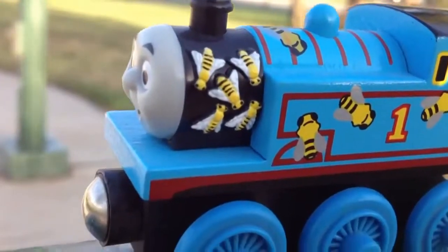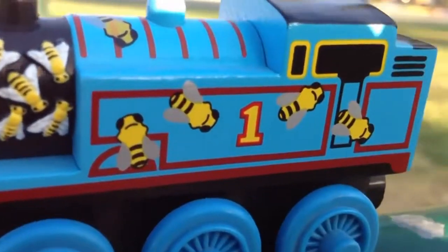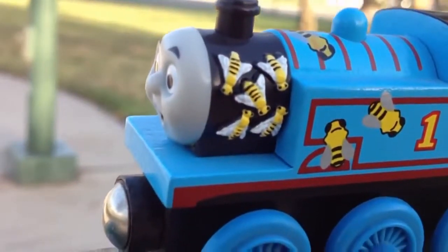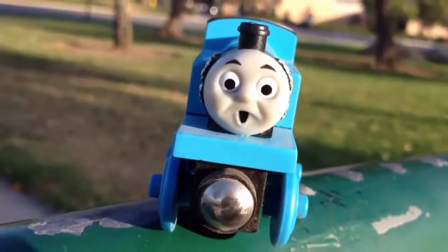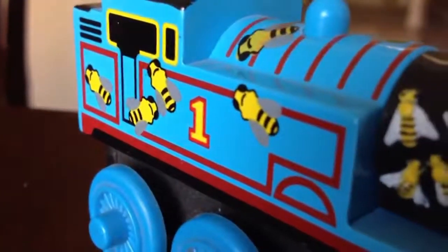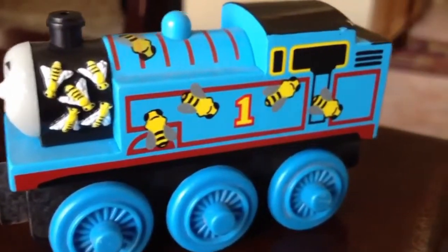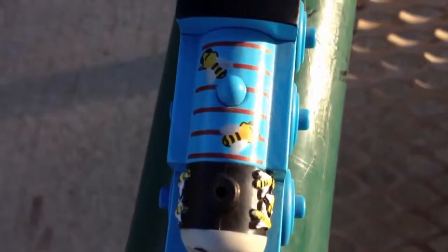If I show you from close, you can see those bees are everywhere on his body. Look at these bees. Those bees must be stinging him. As you can see, Thomas is scared. It's not just Thomas. Anybody would be scared of these bee stings. Bumblebee stings are very painful. If I show you from up there, you can see also bees.